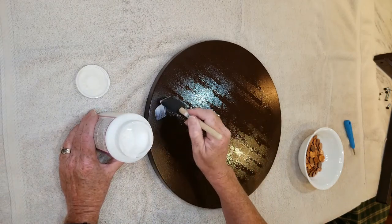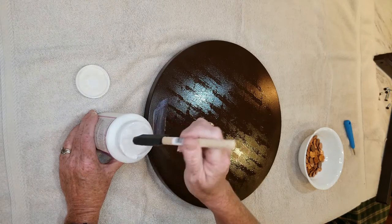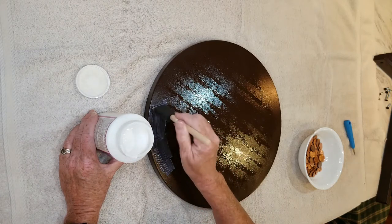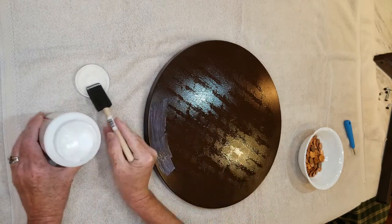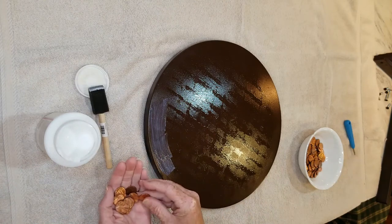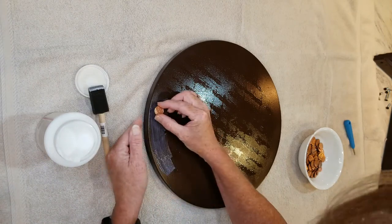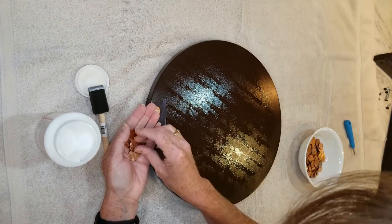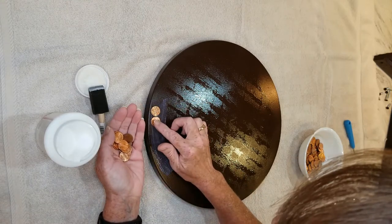So I'm just going to use my foam brush and apply some Mod Podge glue. It will dry very nice and clear. And I just want something to provide a little bit of adhesion. I want all my pennies to go face up, and I want them to stay out from the edge a little bit.